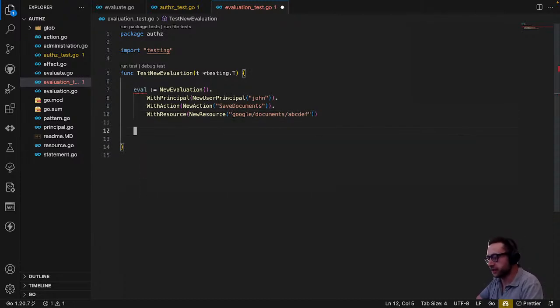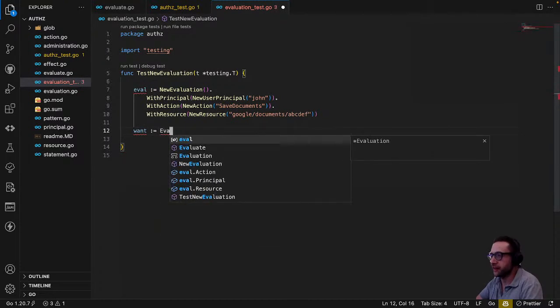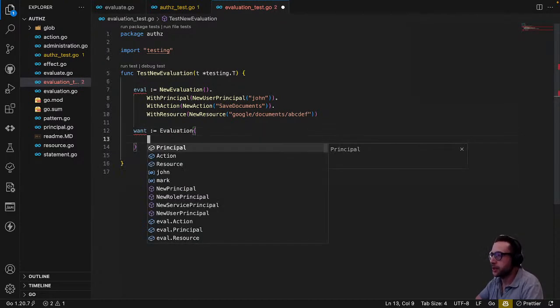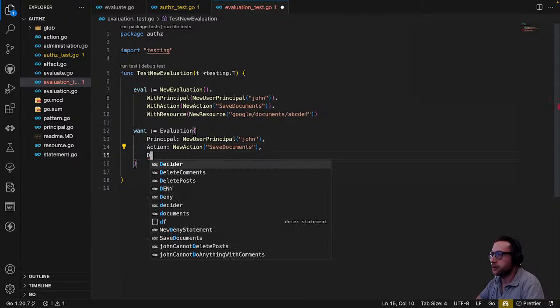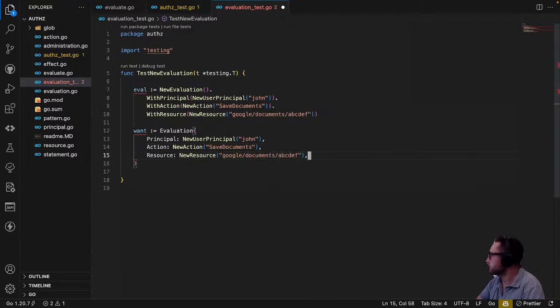Okay, so now we want to assert. This is what it should be. This is what we want. We want an evaluation that has principal John, action this thing, and resource this thing. If it's not that, we are doomed.